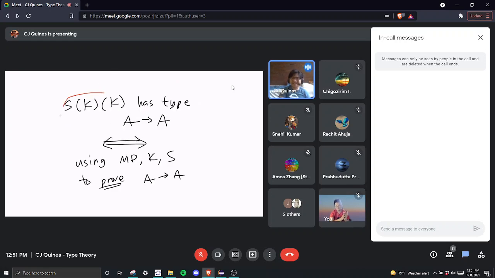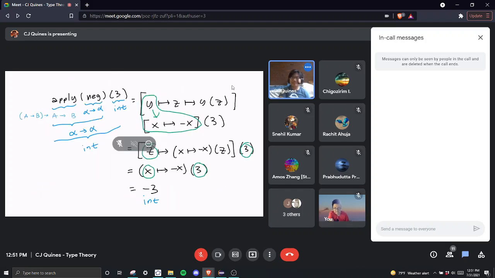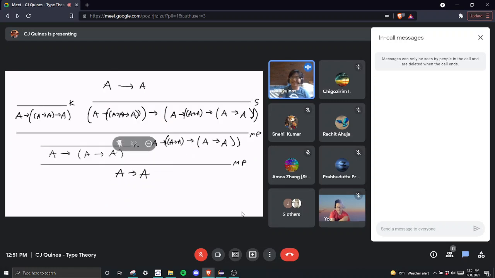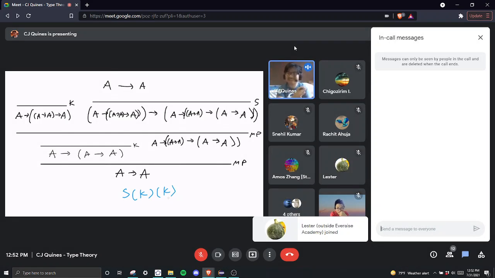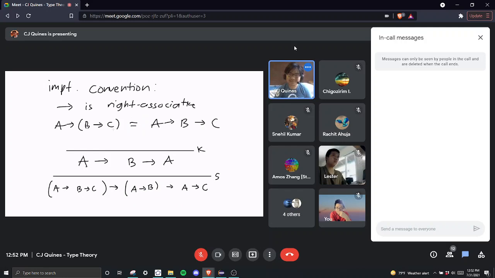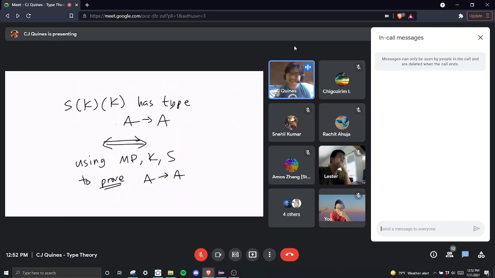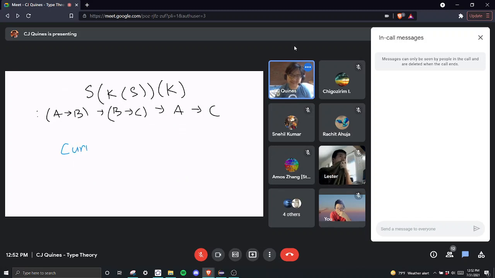In fact, the fact that we can write SKK down is already a proof of this whole thing where we were applying S and then K and then K and whatever. This entire proof we have managed to encode with just the symbol SKK. And this is very powerful because we have gone from a type system to a proof about logic. And this should be amazing. And this correspondence is known as the Curry-Howard correspondence, or the Curry-Howard isomorphism, depending on which source you read. It's a very deep correspondence that forms the basis of many of today's proof assistants.